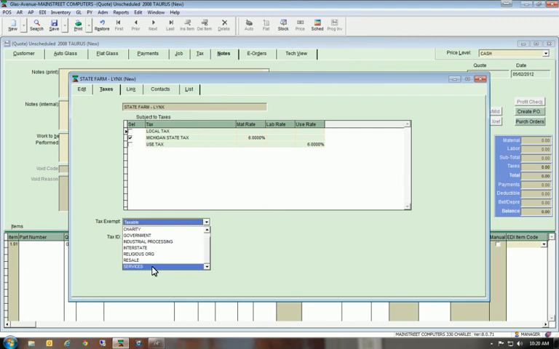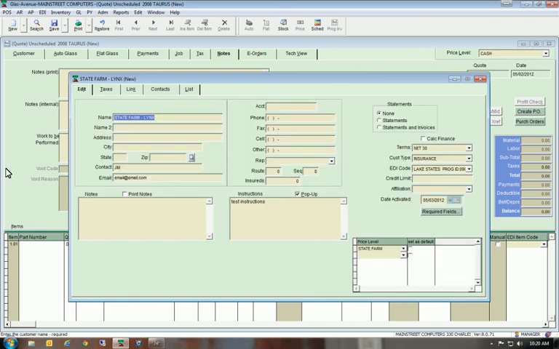Again, more can be set up in the configuration manager. And then the tax ID box is where you can keep track of the tax ID number for this particular account. After you have all the information set up that you'd like to set up for this particular account, go up to the top and choose Save.